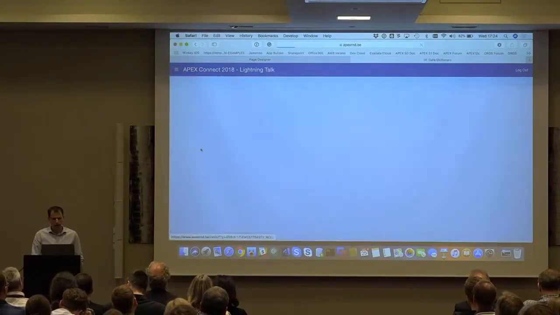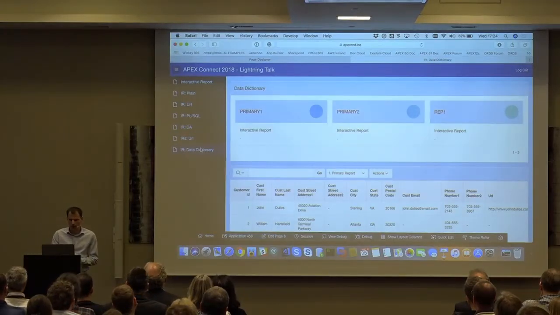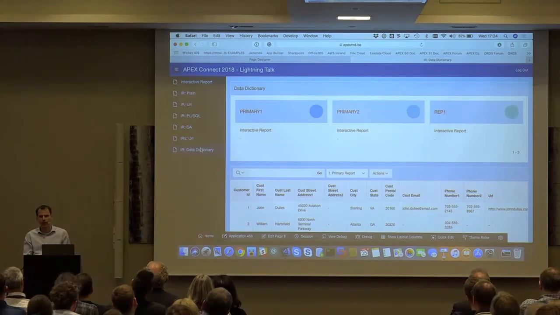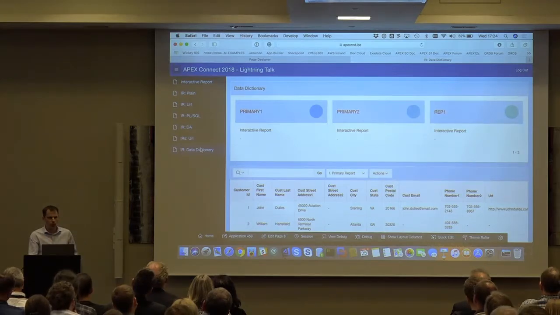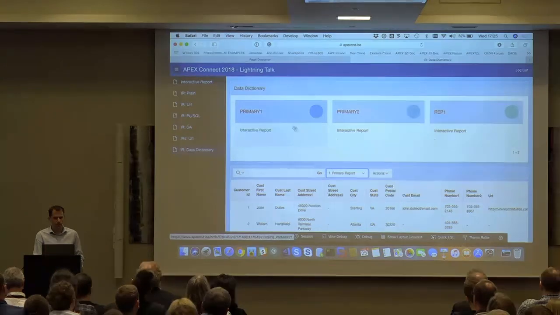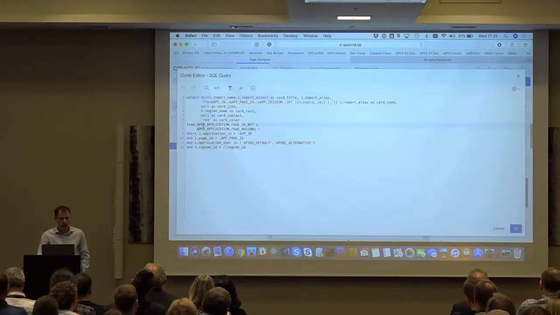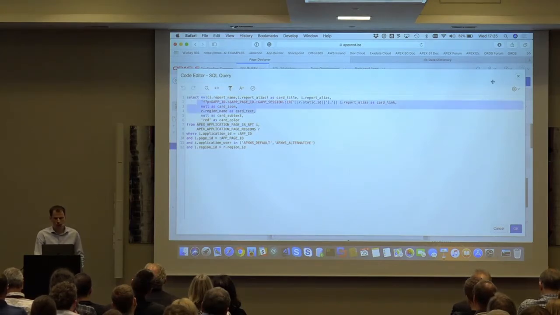The last thing I wanted to say about interactive reports, Apex is dictionary-based. It's metadata-driven, I mean. So you can query anything you do in your Apex application. So here we use a combination of techniques where we use the Apex dictionary to query which interactive reports we have on the page, and which ones are the saved ones, and we are showing them in some cards. So this is a classic report that looks like a card. Behind the scenes, it's querying Apex application page IR report, it's querying page region, and it's generating a URL here.